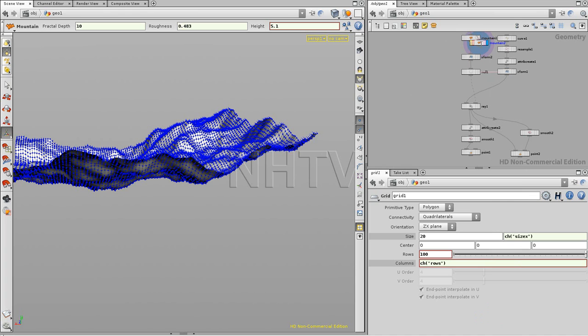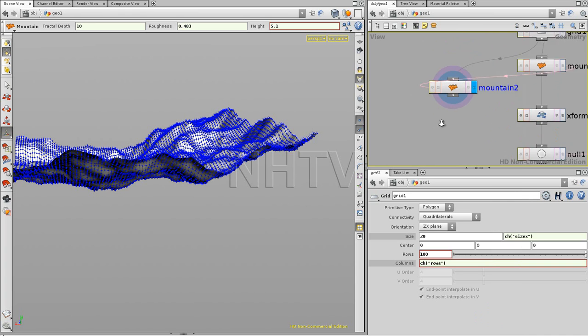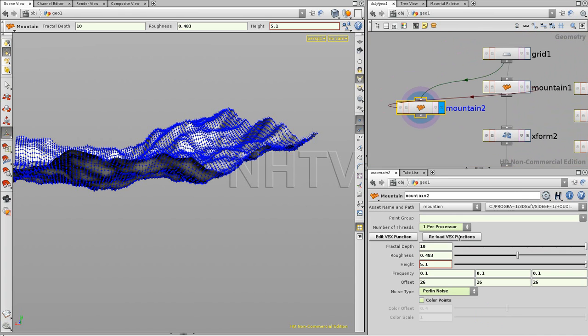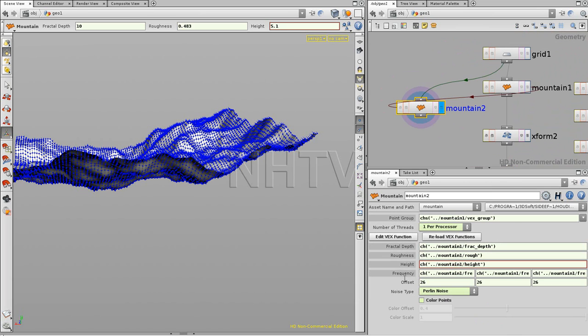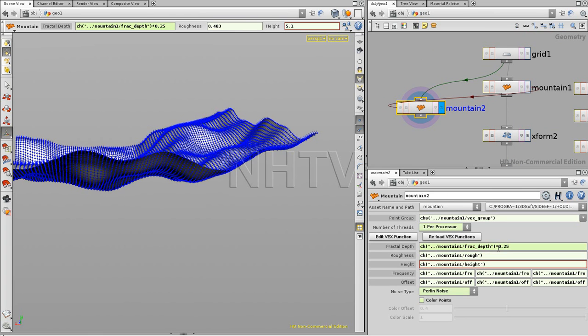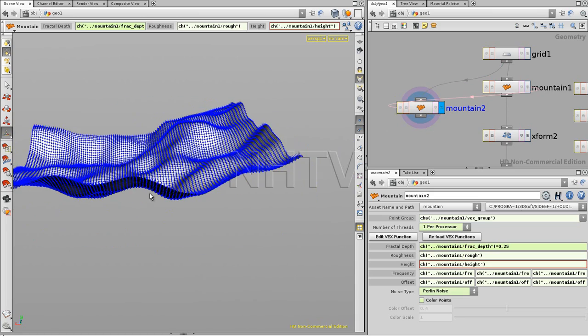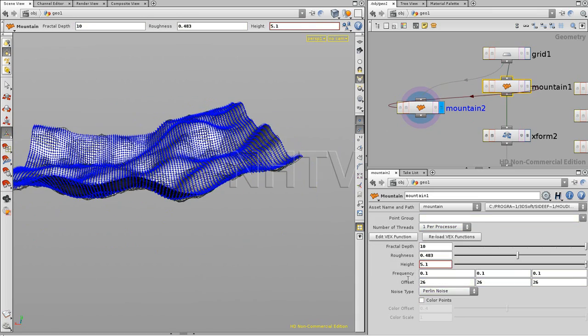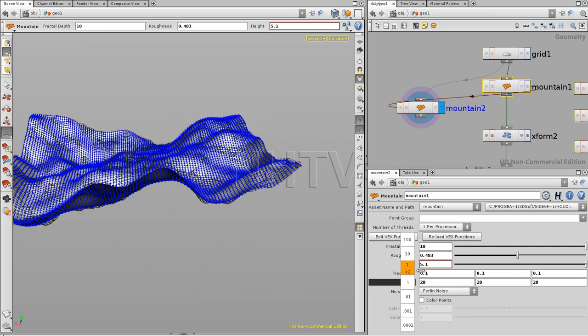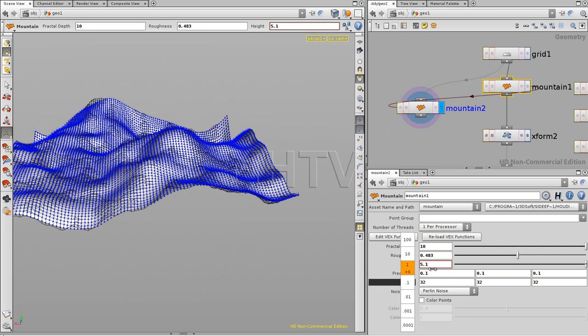And a reference copy is going to create a node with all expressions necessary to make like an exact copy of what's there. So as you can see, each one of those channels is being linked. So since we were adjusting the fractal depth, the only thing we're going to do is we're going to multiply the fractal depth by, let's say, 0.25, and like that we have a much smoother version of the landscape, and we're able to change over here the offset just like before, and everything is just going to move along.